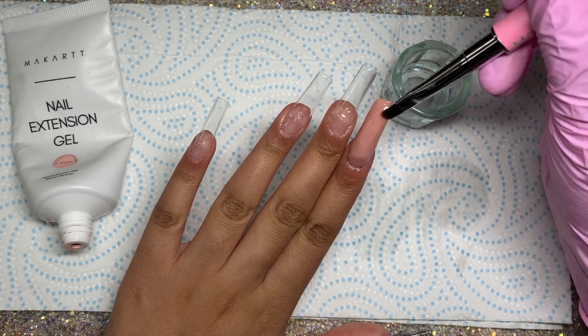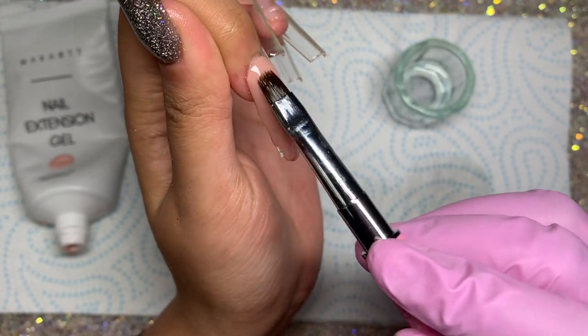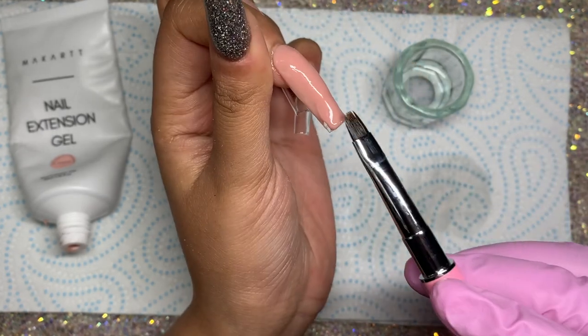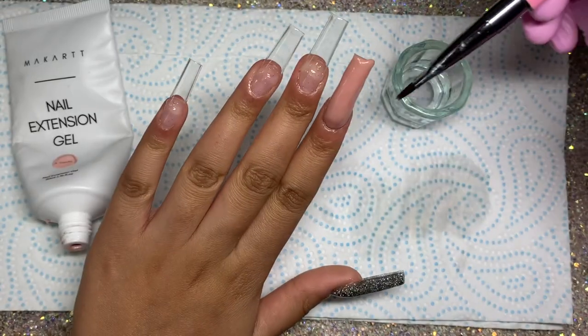And something else I recommend you get is the clear poly gel, which is really important because you will almost always need a clear to do some kind of encapsulation like I did in this video. So definitely go ahead and grab yourself one of those too.